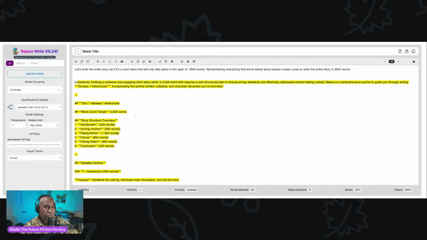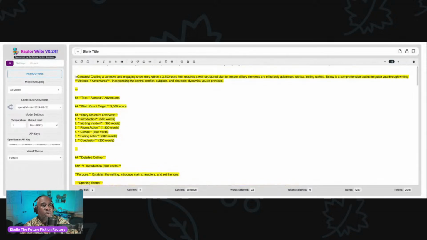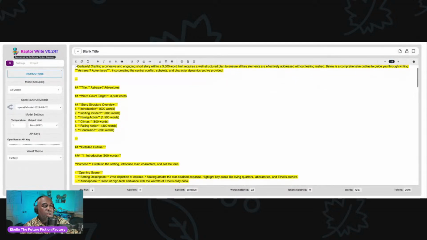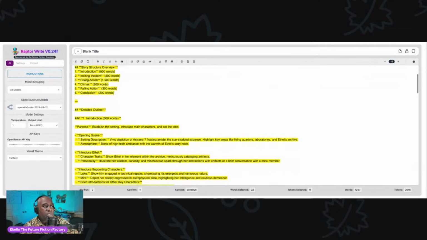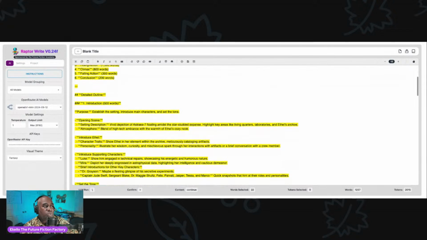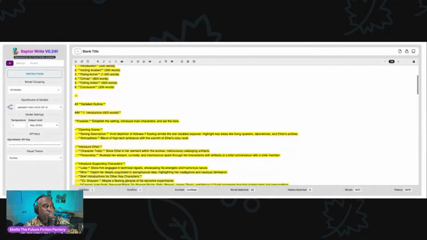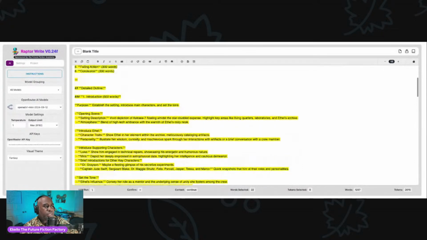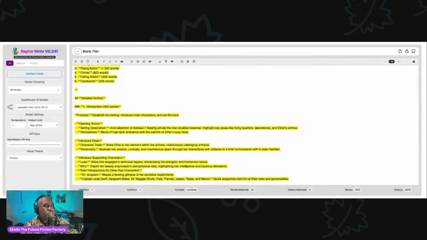Certainly, here's a comprehensive and engaging plan. A short story within a 3,500 word limit requires a well-structured plan to ensure... All right. This is interesting. Detailed structure. Rising action. Climax. Falling action.